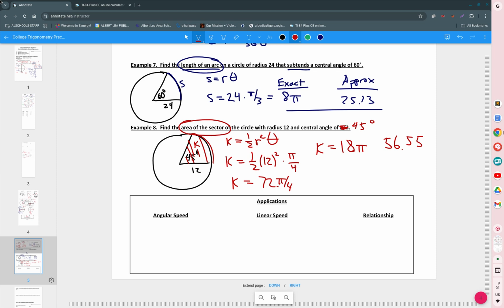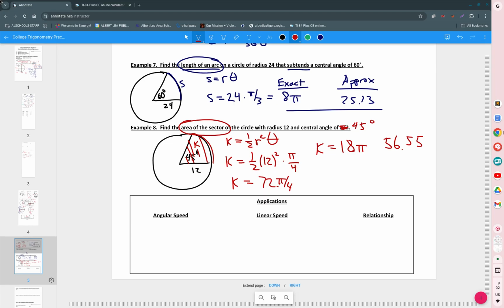If you look in your assignment, just to make sure we understand the directions, if you look at the very first one here, everything on the front side is arc length. So S is equal to R times theta. Everything on the front is arc length. And on the first part, it says that you can round to the nearest tenth. And then on the bottom there, it says do not round. So when it says do not round, it means to leave your answer in terms of pi.